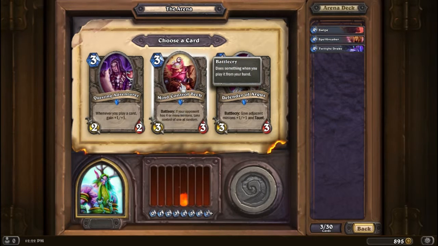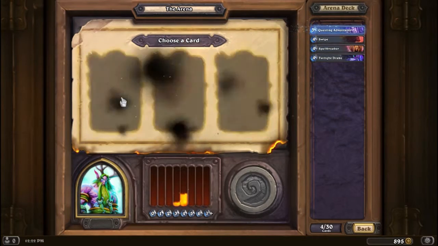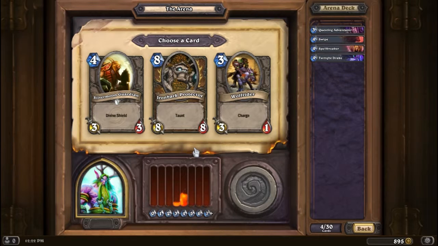Okay, Mind Control, very situational. Defender of Argus, I don't think we need it right now. Questing Adventurer, one of those cards that a lot of people really like, and if you play it right, this thing can really snowball out of control, especially stacking buffs on it, and it's buffing itself. Unless silence or something like that gets played, which people really like to do, because again, it snowballs out of control really fast. So this can be handy. We're gonna take the Questing Adventurer, I think.